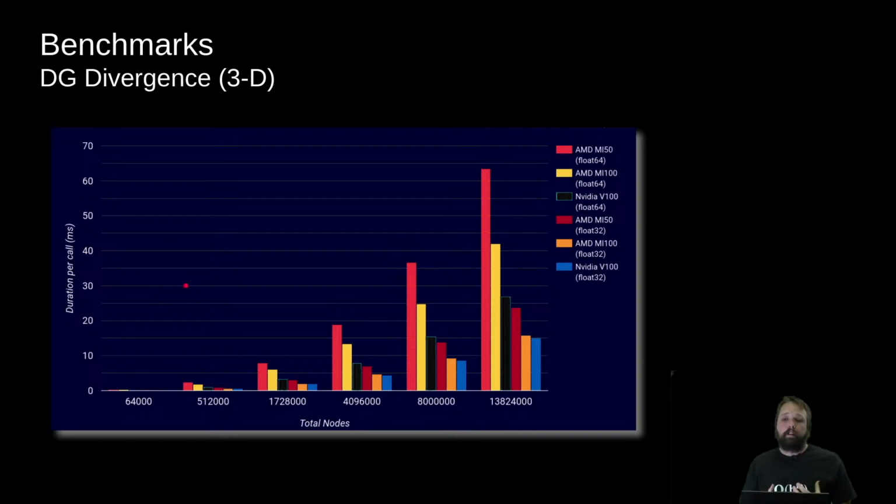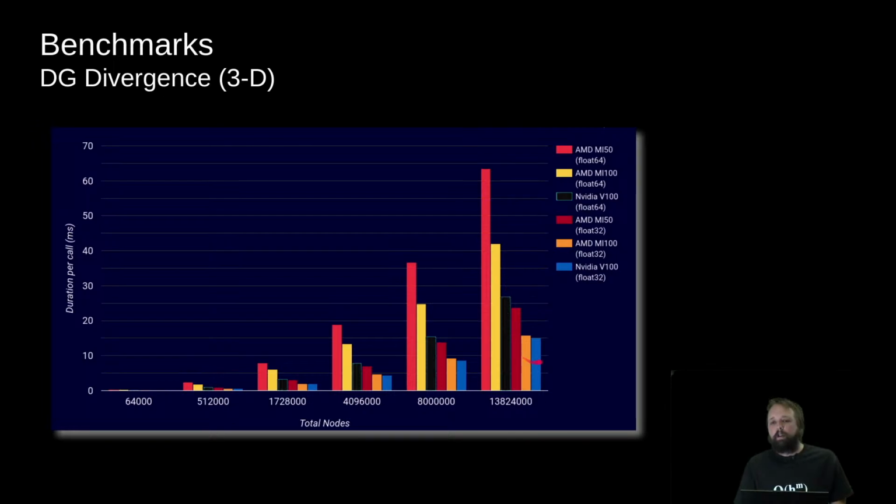Generally, where things have landed here with no special tuning, well, again, the big thing for me is I can run on multiple hardware and I can get the same answer, which is again very huge. So we have these three most expensive bars, which are the 64-bit. When we build the code with the 64-bit computations, this red bar here is the AMD MI50s, then we've got the MI100s, and then the V100s.